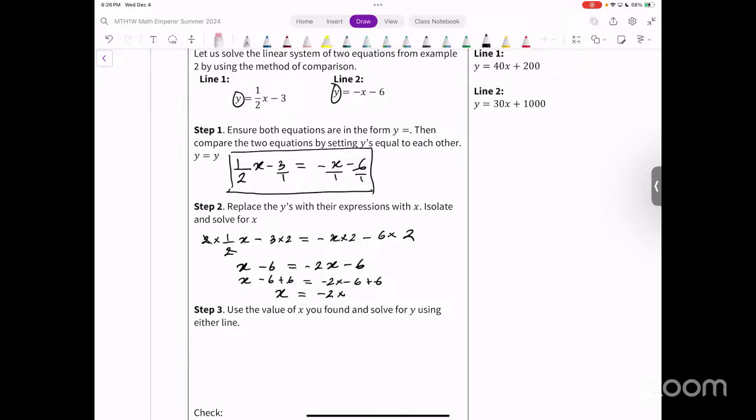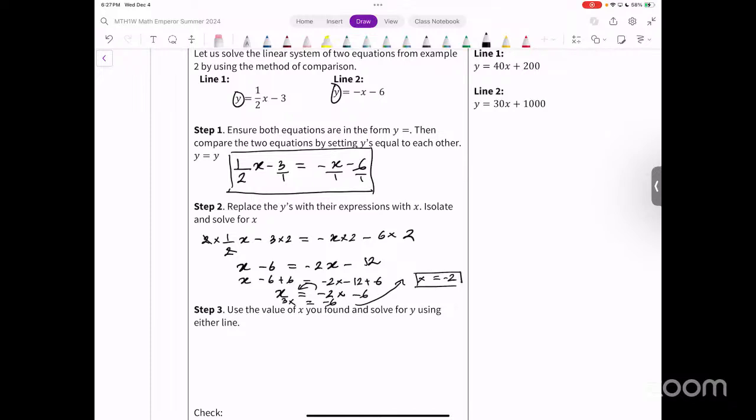Oh, I made a mistake. You guys didn't tell us. It should be 12. So that should be minus 2x minus 12 plus 6, isn't it? Okay. So that's going to be x is equal to negative 2x minus 12 plus 6, which is negative x. Now, in the two-step equation, we can move the x to the other side. So that became positive 3x is equal to negative 6. From here, x is equal to negative 2, isn't it?